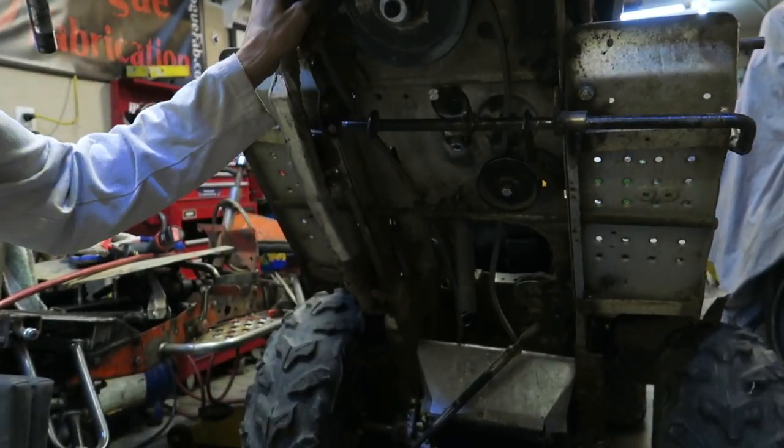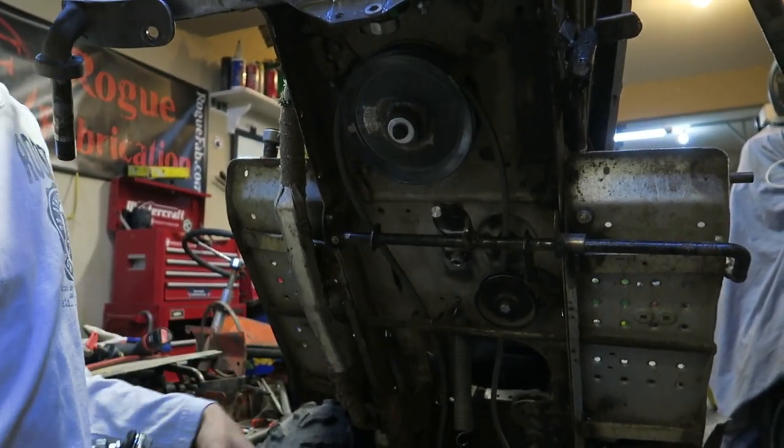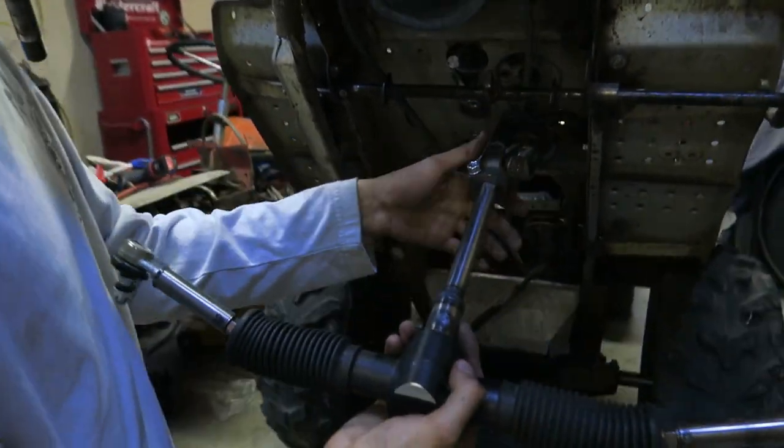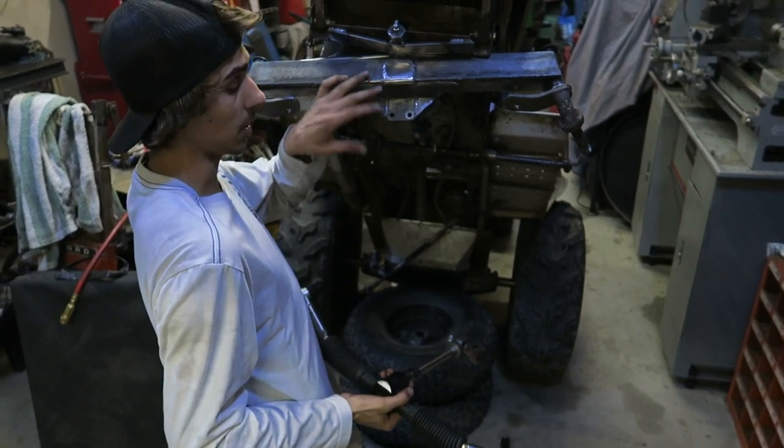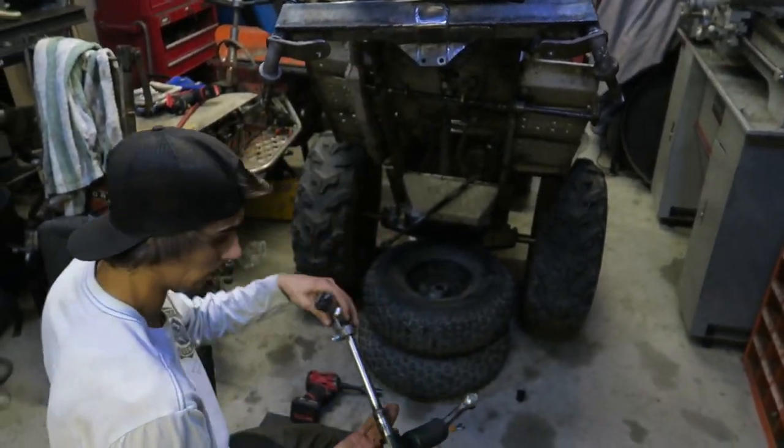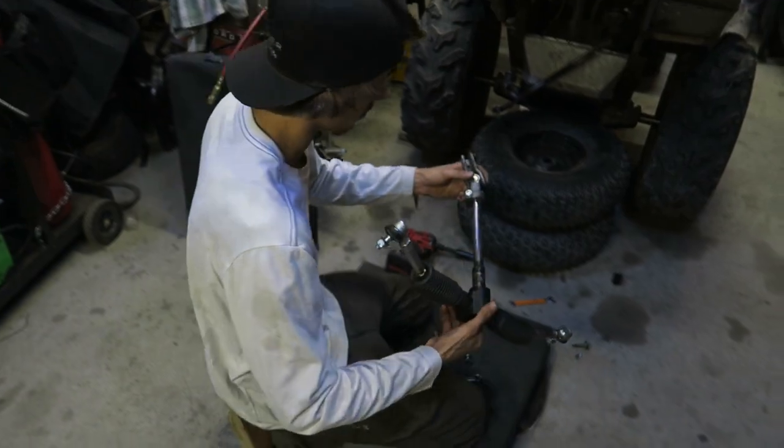If you need to change your belt, pull that off, take it off, do that. But we're taking this all out because we're going to install a new belt and then clean up all this, paint some stuff, clean this up, sandblast it. But we thought we'd go over how easy that is to take out the steering. It's really easy, really simple.